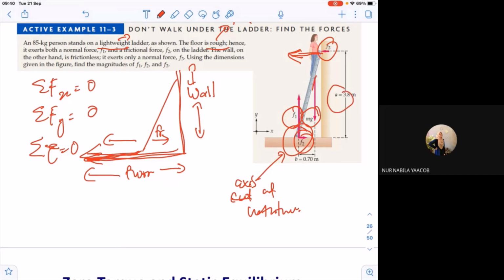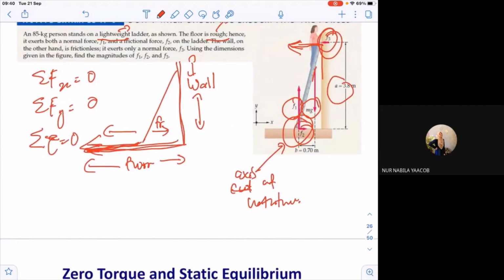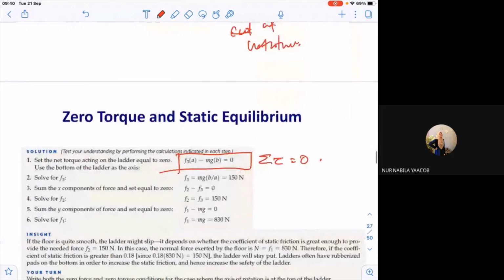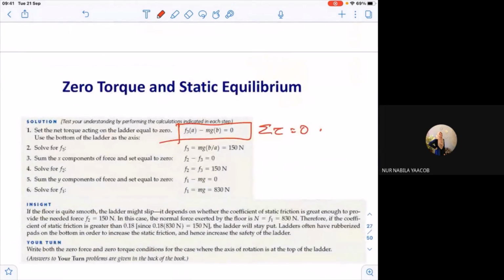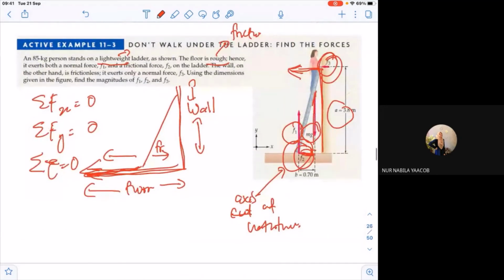Dia just bagi tinggi dia dengan dia bagi panjang dia je. Jadi kita boleh gunakan A ni dikalikan dengan F3, dapatlah jarak dia, which is nampak kat sini, dia dah 90 degrees dengan yang ni. Okay, so F3 kali dengan A minus dengan mg ke bawah, so kita kalikan dengan ini 90 degrees dia 0.07, so equivalent to 0. Okay, so that is one equation. And number two, kita solvekan dulu sebab mg sama dengan berapa jawapan dia tu, A sama dengan 3.8.